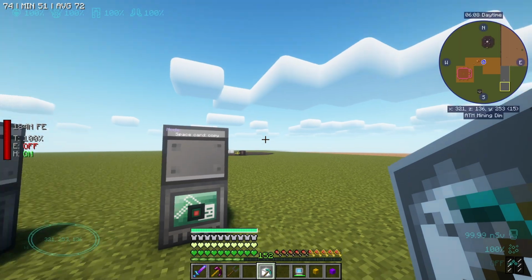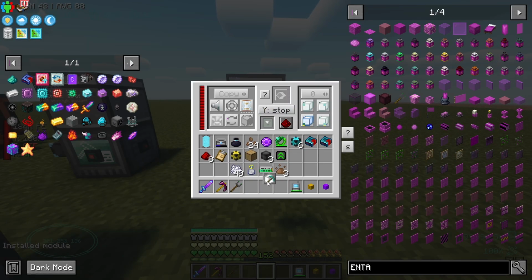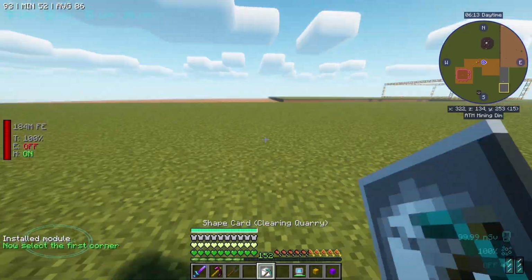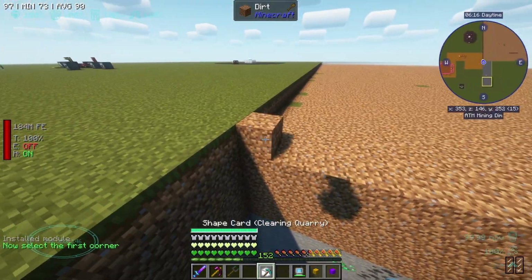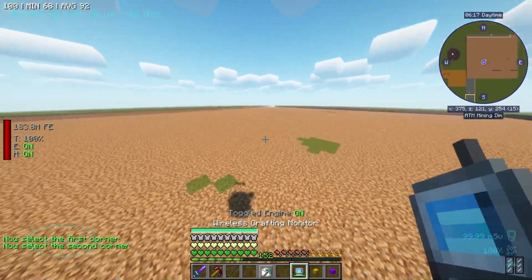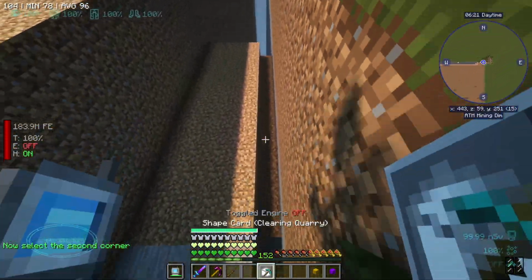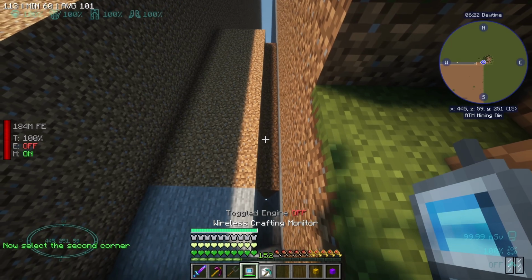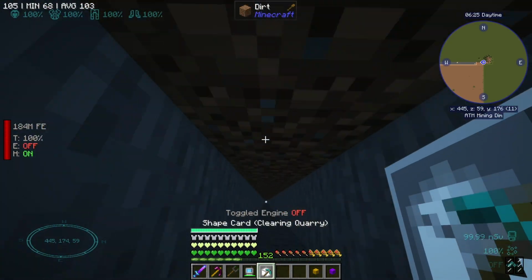Solid, not hollow, solid. Oh, I right-clicked the top, didn't I? Yeah, I right-clicked the top. My bad. I know what I did. Right-click you, and then the second corner is... Oh, God. I thought it was... Oh, yeah, it's down here. I've got to go all the way to the bottom.